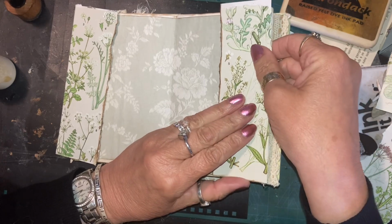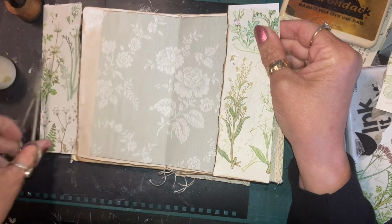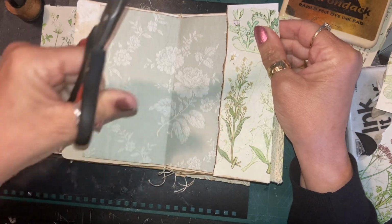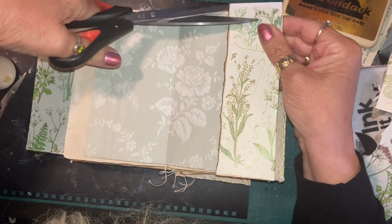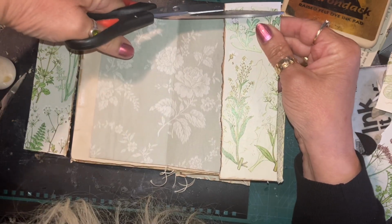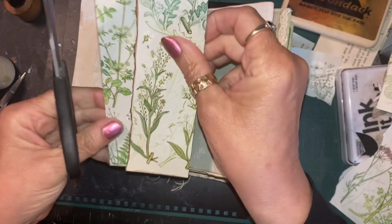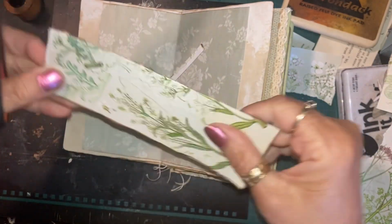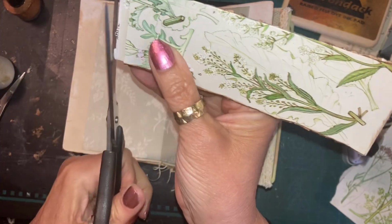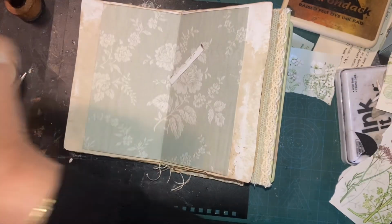Okay, I'm not going to chop it off. Oh, I am going to chop it off. Good grief. Is your brain like this when you're in a tired, fatiguey state? I'm not going to cut it. I'm cutting it. I'm going to do this. What the heck? Who are you, Sue? That's a bit wonky. Not anymore.